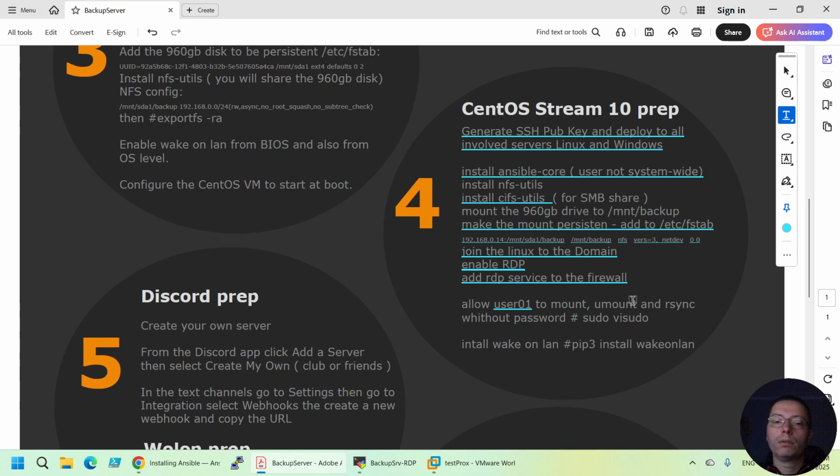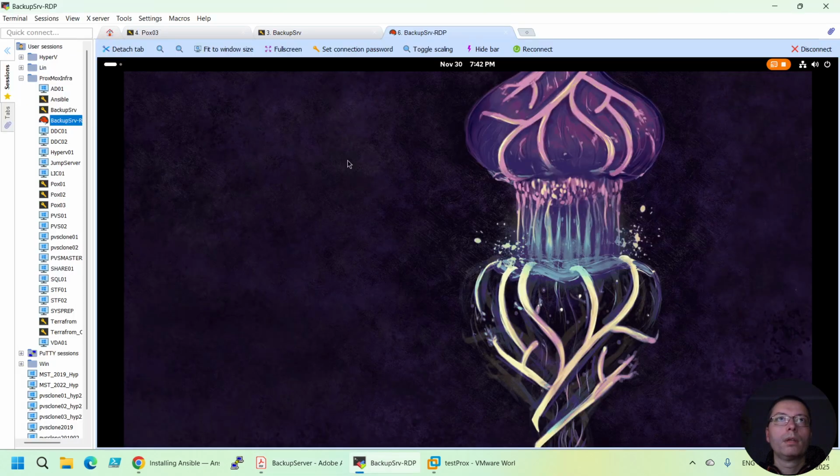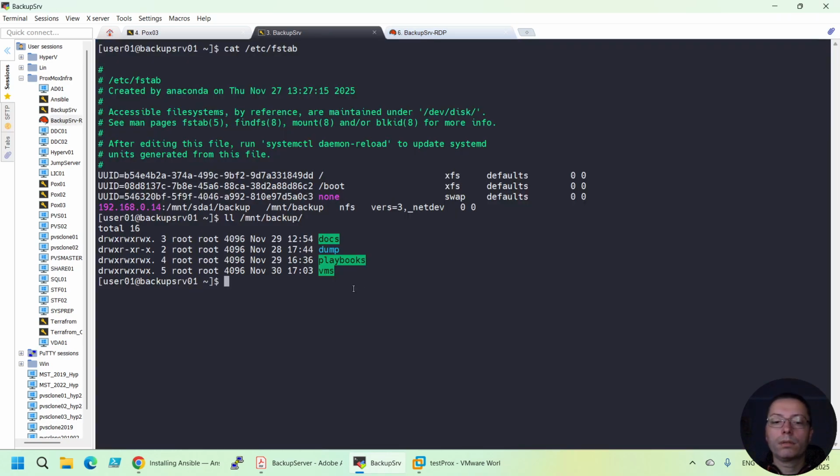You always need the sudo password, and I've done that through this command. So sudo visudo, and I will show you in a little bit how that looks like.